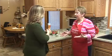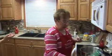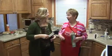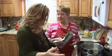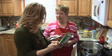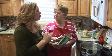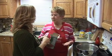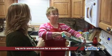Now with the fettuccine, what we're going to do here, I got the water boiling. With this recipe, I'm just going to let our viewers know what ingredients we're going to put in here so we can keep with the theme of what we're doing. So, Italian shrimp fettuccine, you're going to need olive oil, mushrooms, green onions, garlic, diced tomatoes, fresh parsley, white wine, fettuccine, uncooked shrimp, and lemon juice. Those are the ingredients that we're going to use in this recipe today. And none of those are difficult ingredients that you can't have around your kitchen, especially the white wine.